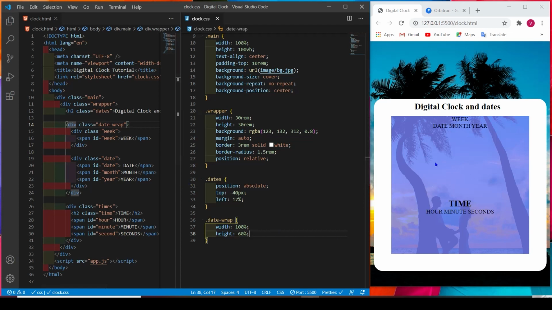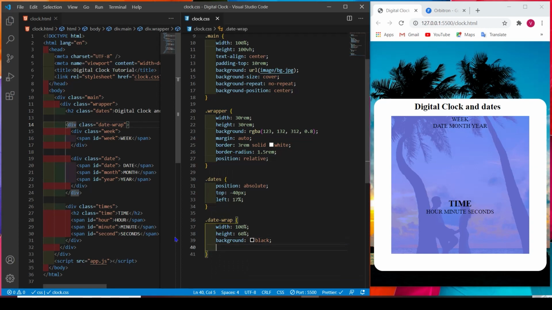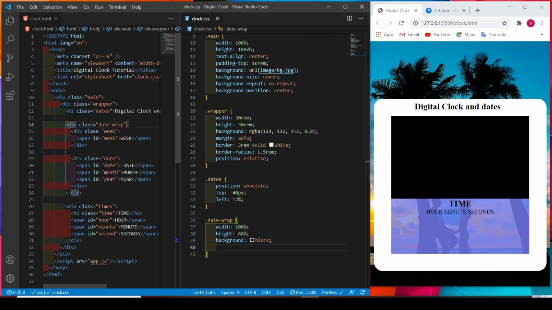We are not seeing what we are doing because it doesn't have a background yet. So I'll just make it a background of black. Yeah, here we go. And I'll make it a color of white for the object inside to be visible.